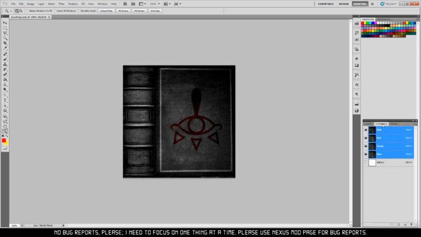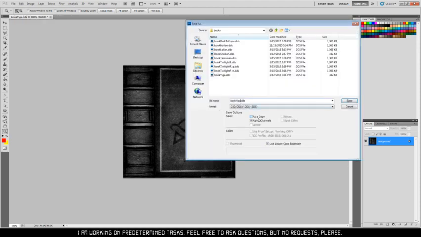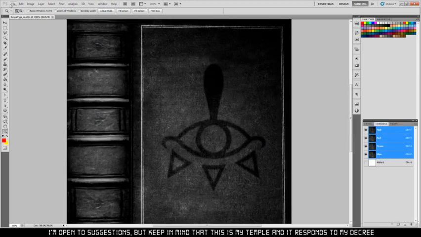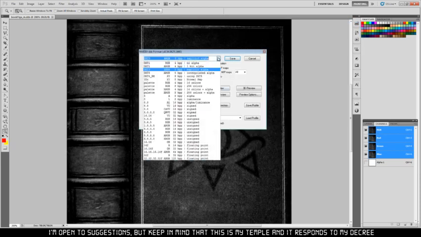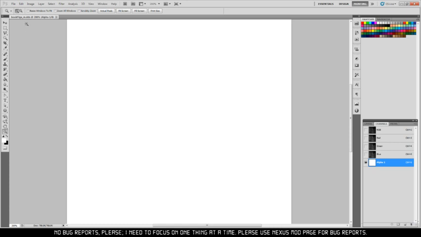And something I want to do is just save this. Oh, I keep doing that. I keep forgetting to change this. It doesn't need to have alpha. Not that it hurts to have alpha, but it's just kind of pointless. Okay.